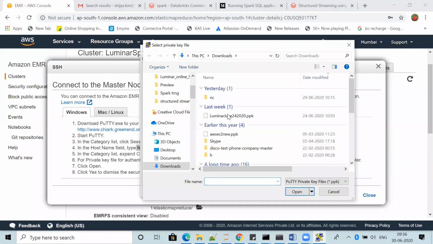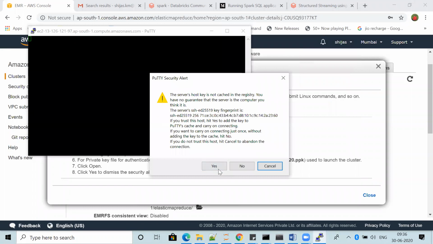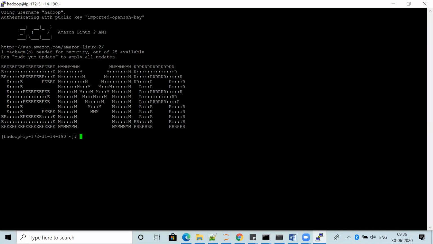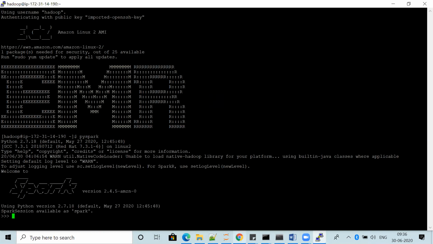The private key is already here. Select it and open it. So I will connect to this EMR. Let me try to launch PySpark. Hopefully it will be able to launch.